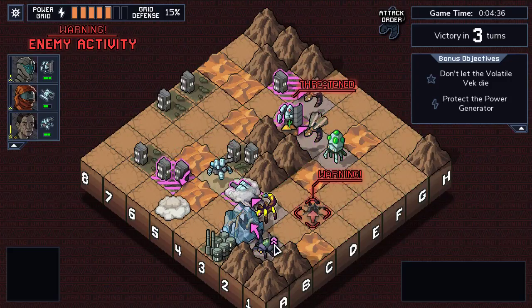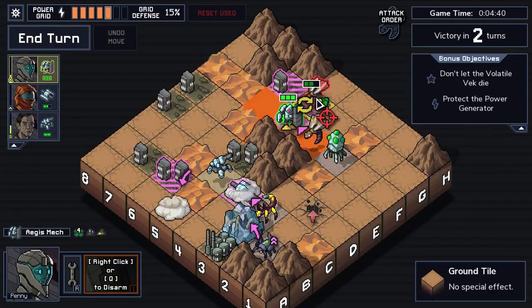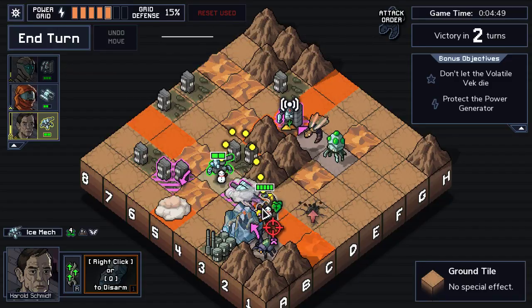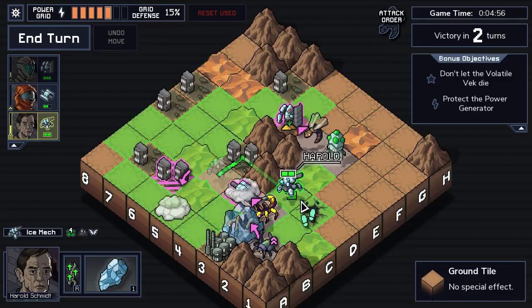Now, the Scarab here is an issue as well. We can probably tank shot him to do some stuff, but this is just all kinds of weird right now. Honestly, your best bet is to just kill this guy and then tank the incoming hit. I'm just being honest. That's all we've got going for you right now. It would be best if we froze the volatile Vec here. But then we won't have you on our last turn. You see the problem?